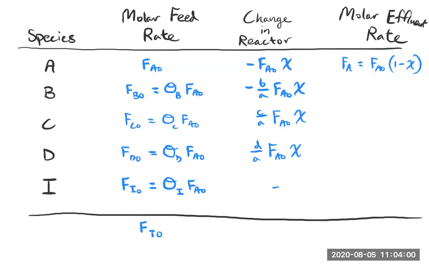So let's look at F B. F B, if we just take these two terms, we get F A naught. We can pull that out because it's on both. And this is where that little theta definition comes in handy. So we have theta B minus B over A times conversion. Thinking again about those kind of errors, they usually happen here. So you won't get that if you follow this approach. F C, same deal here. Of course this is a plus C over A.